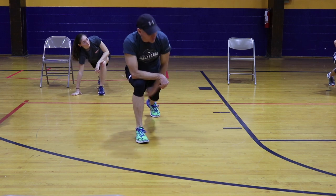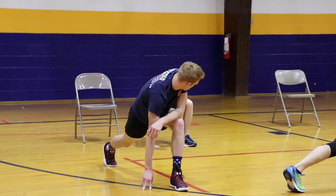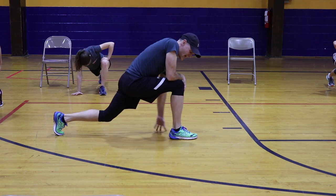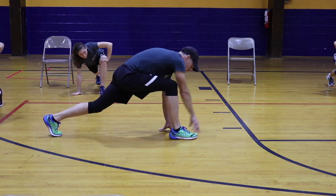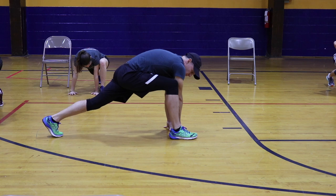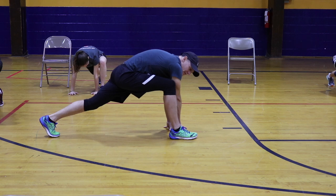You want to make sure that your knee is directly over your heel. Don't let your knee track out over your toes. Don't let your knee be back here. Right here above that heel area. Should be down, stretching the hip flexor, trying to push that heel to the ground, straightening out this back leg. Putting that pressure in your legs. Be here for 5 more seconds.